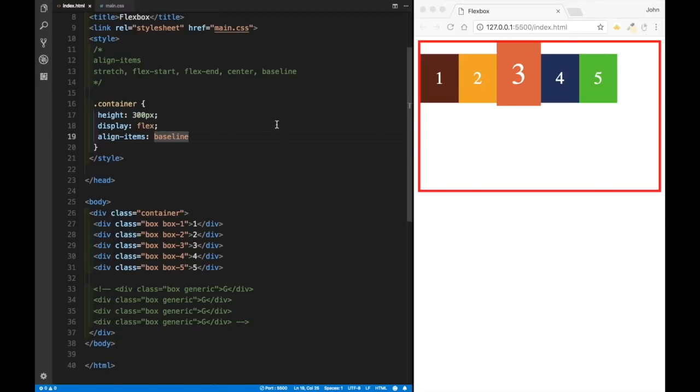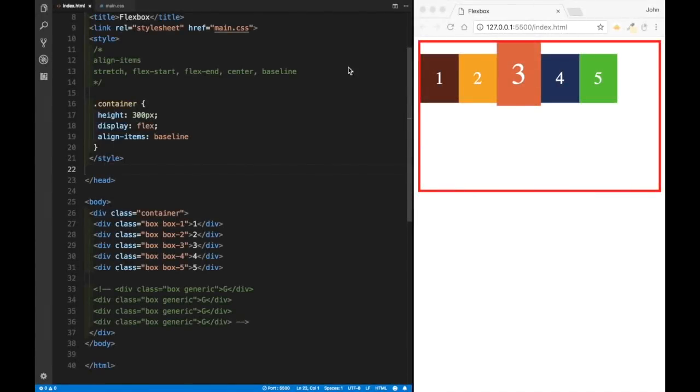Now, we are going to be doing quite a few projects. So I don't see the point of actually making a small project where we create over here some kind of logo, and then the nav links, because you're going to be probably sick of building navbars in this course. So I'm just going to leave it as it is right now. So all we need to remember is that align items is going to work differently because it's actually going to use this baseline, and it's actually going to align them where over here we have the text instead of just placing them on a start or on the end.